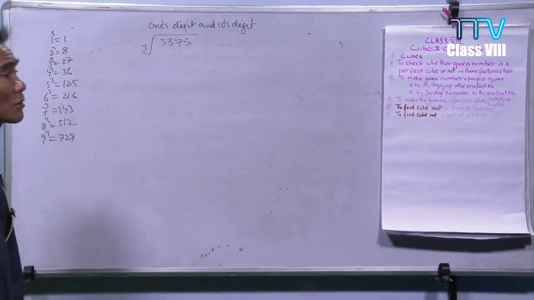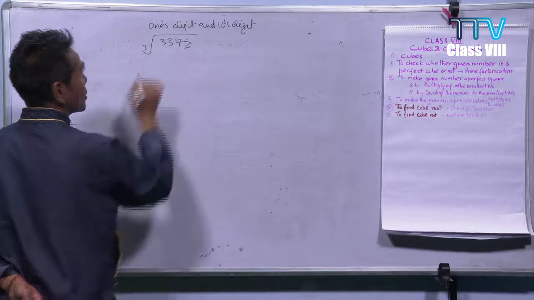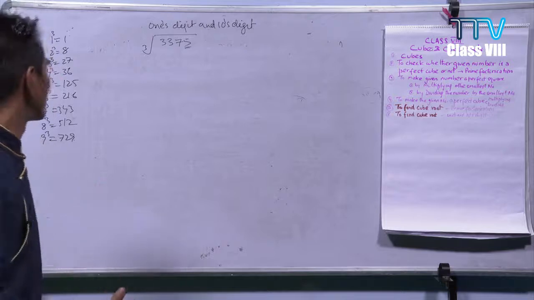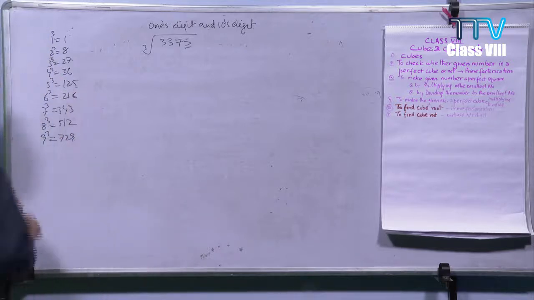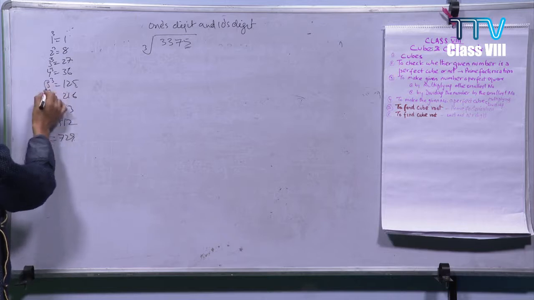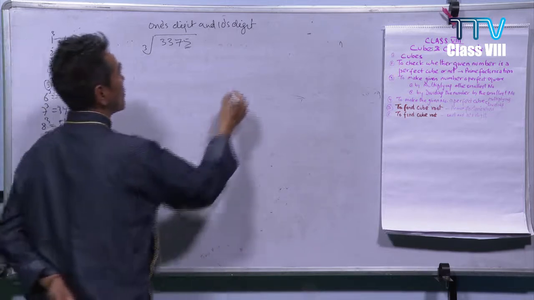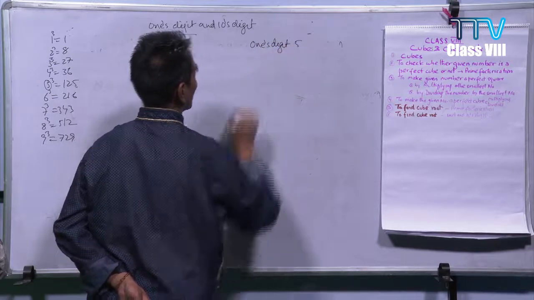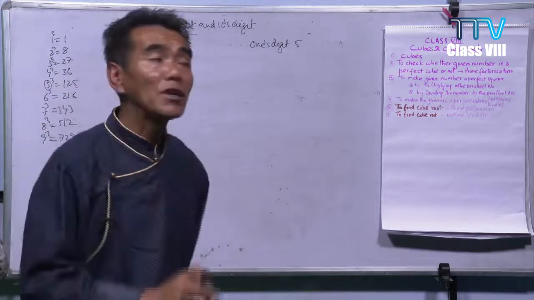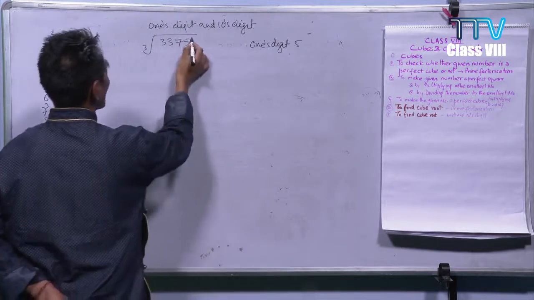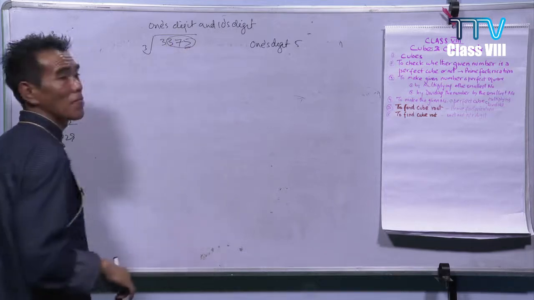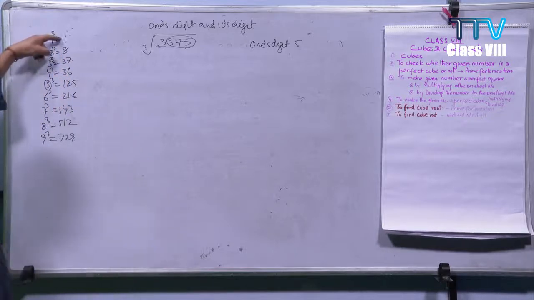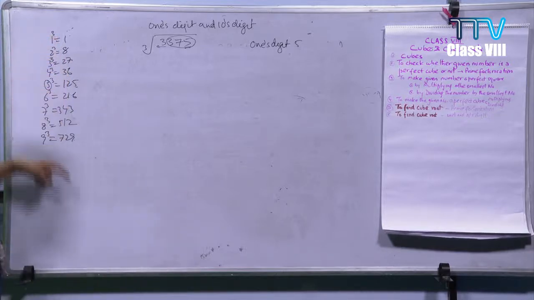Here the unit digit is 5. A number whose cube ends in the unit digit 5 has a unit digit of 5. So the unit digit of the cube root is 5. Then now we consider the remaining part, left with 3. The perfect cube value near 3 is the exact cube 1.